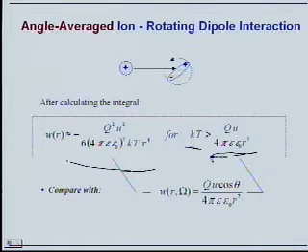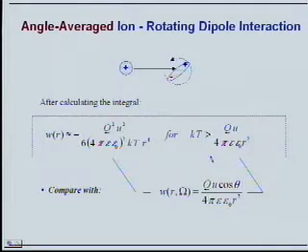And now you have even more constants here, so this doesn't look very nice. But then if you just compare this energy with the energy of interaction of ion and dipole, when you know what the angle is. So this is the energy of interaction between fixed ion and dipole, and this is the energy of interaction between freely rotating ion and dipole. Now what differences can you see here, and how can you explain them?